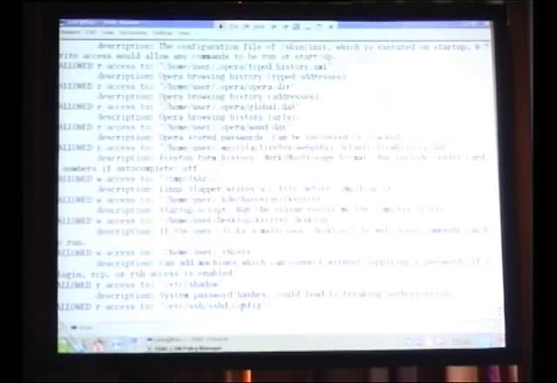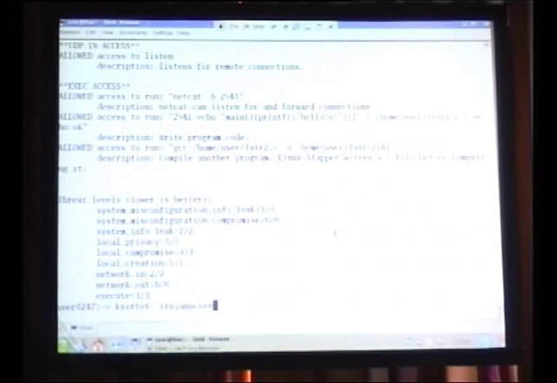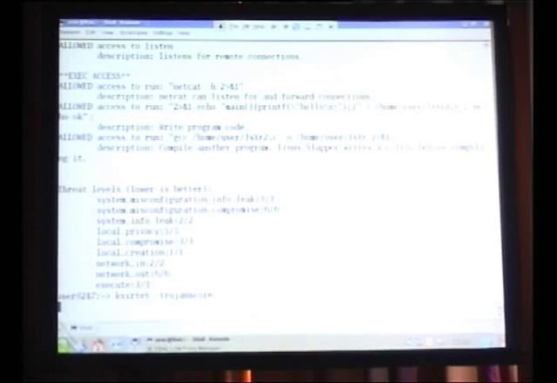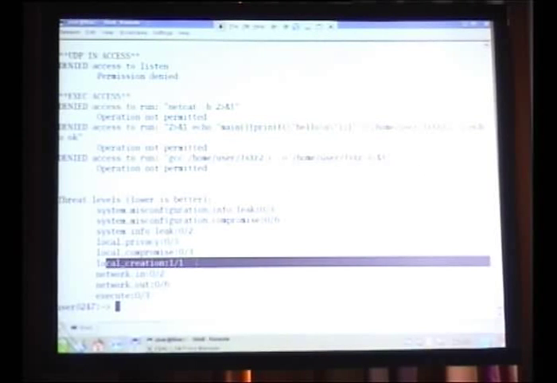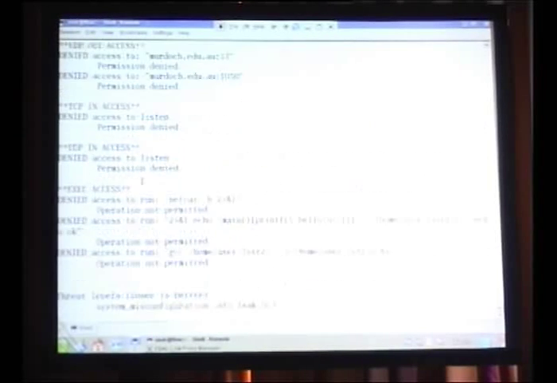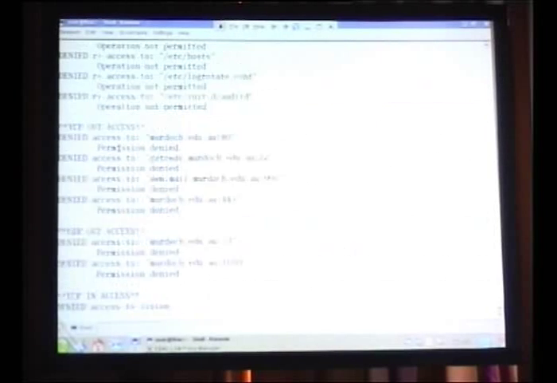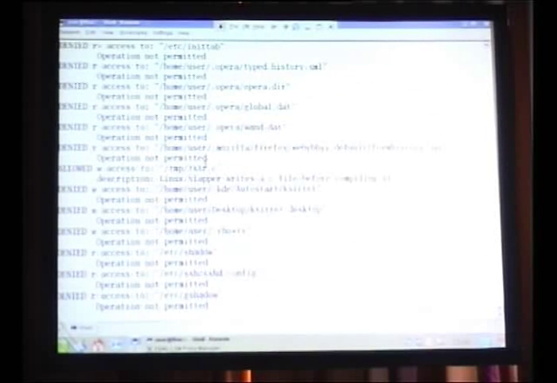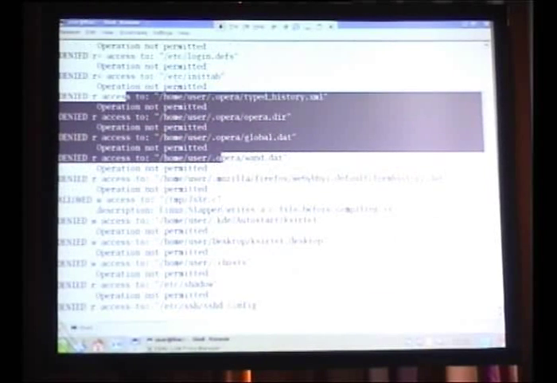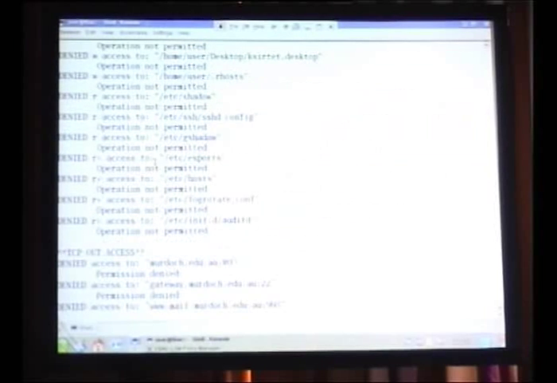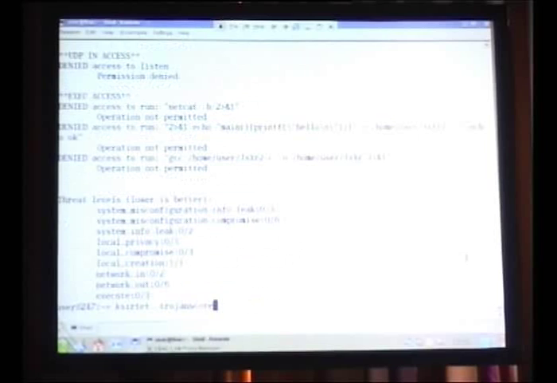Not the fastest system in the world. Okay, cool. So now if we check to see what the program's allowed to do, can it go off and do any of those malicious things that it's trying to do? No, it's been stopped. The only thing left that the program checks for is that it can write to the temporary directory. But you can see here that it can't read any of the other files, basically can't leak information that it's not allowed to get to. It's been stopped from doing all those malicious things it was trying to do before.